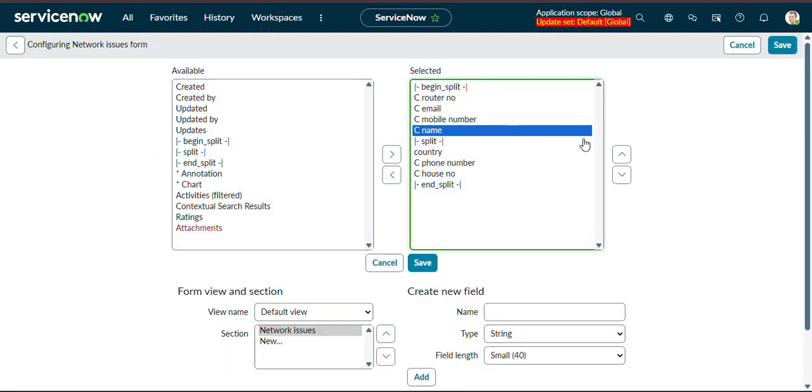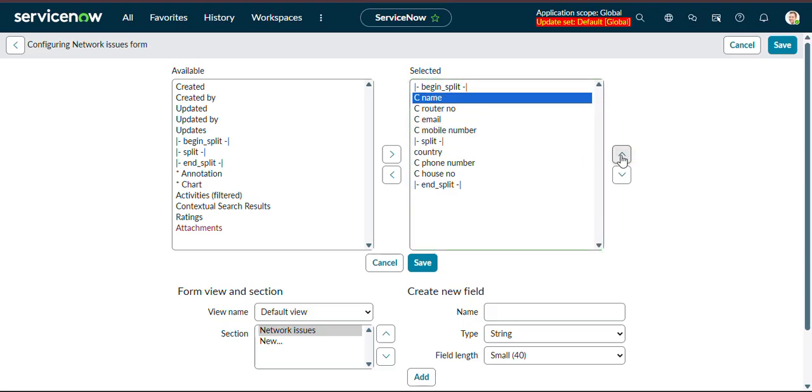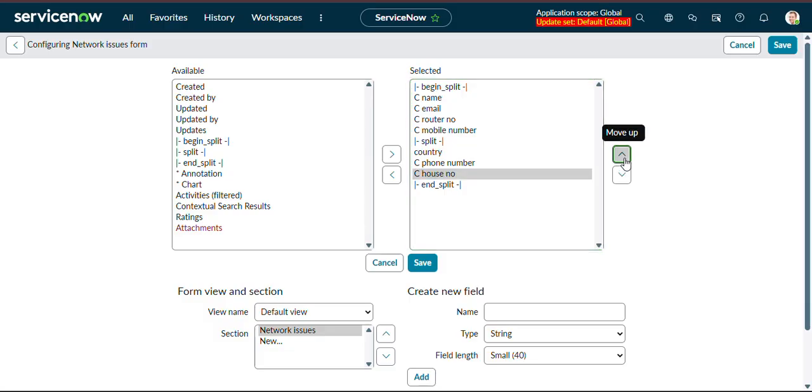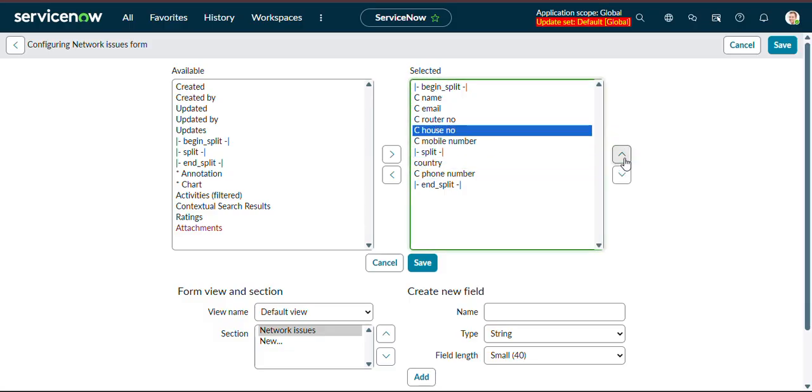Customer name I need first of all, after the customer name, customer email, and the customer house number. Then after that mobile number or phone number, anything is okay.